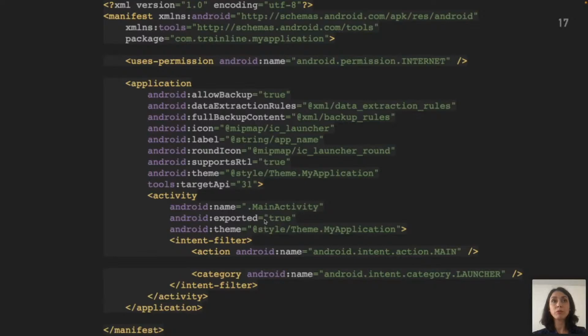It's not visible, so you may encounter that problem. Always put the launcher activity on true, and its name. You can have multiple activities, but only one main. This is the package name, which is unique, and it's the ID of the app.